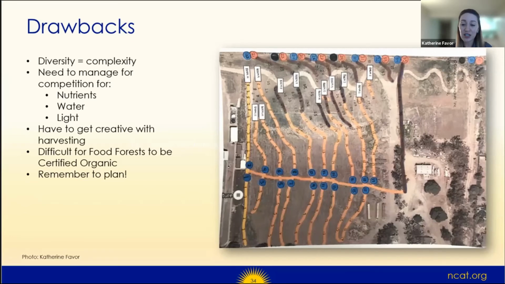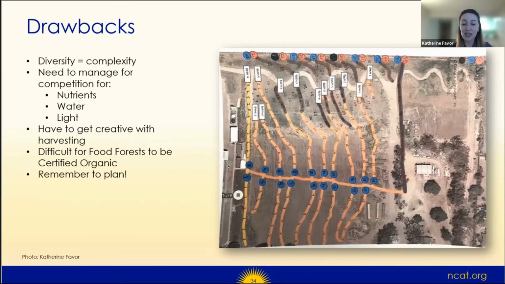And in terms of managing competition for light, a way to do this is by pruning your overstory trees or thinning them out. When you do that, you can put that biomass on the ground, and that'll serve as mulch, which will suppress weeds. So there are a lot of different ways to manage competition. It's a little bit more complex, but definitely worth it if your system is actually producing more.